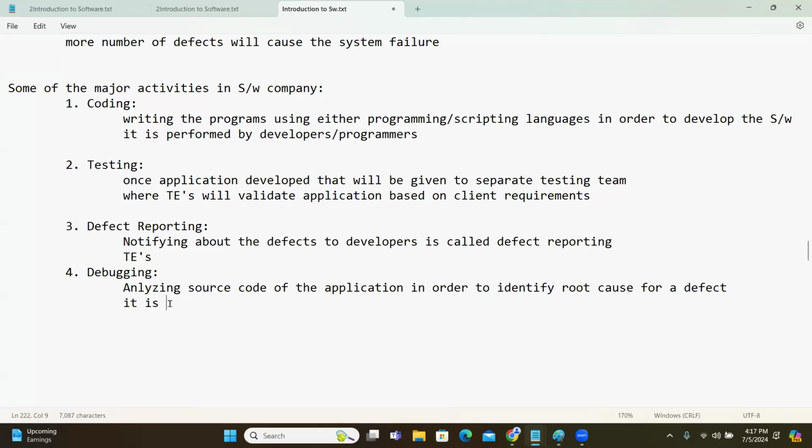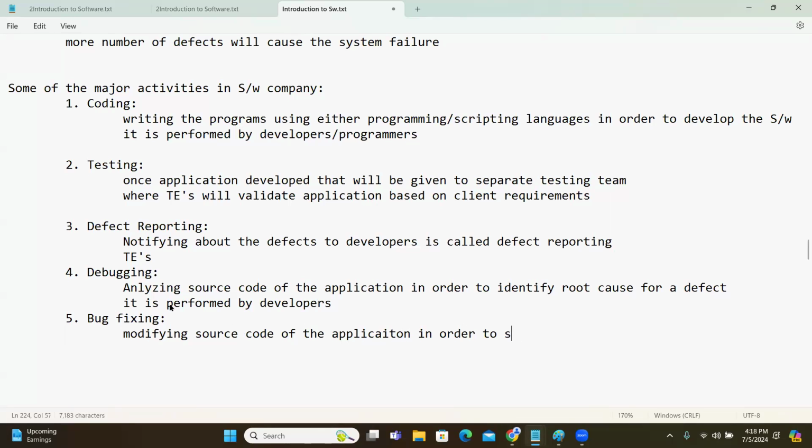So debugging is performed by developers. Then we have bug fix, which means modifying the source code of the application in order to solve the defects.